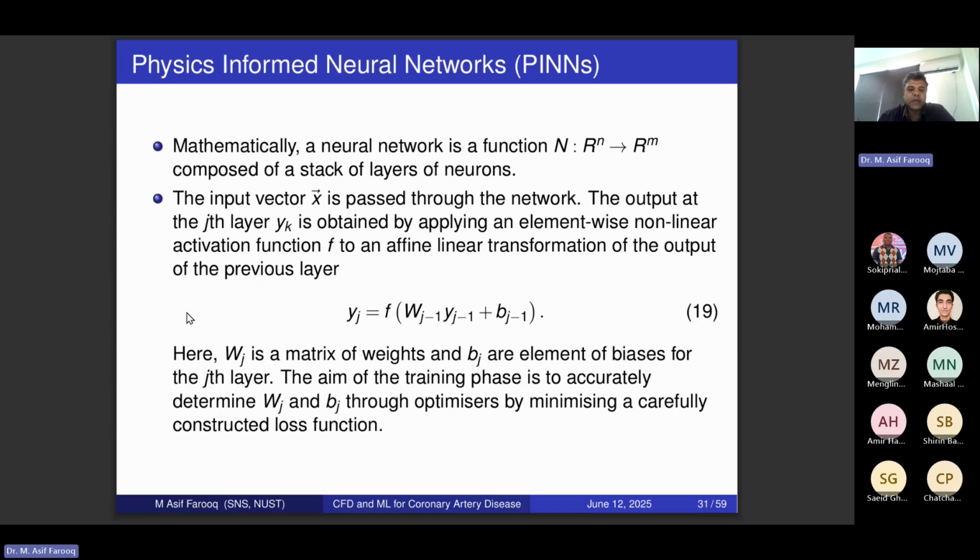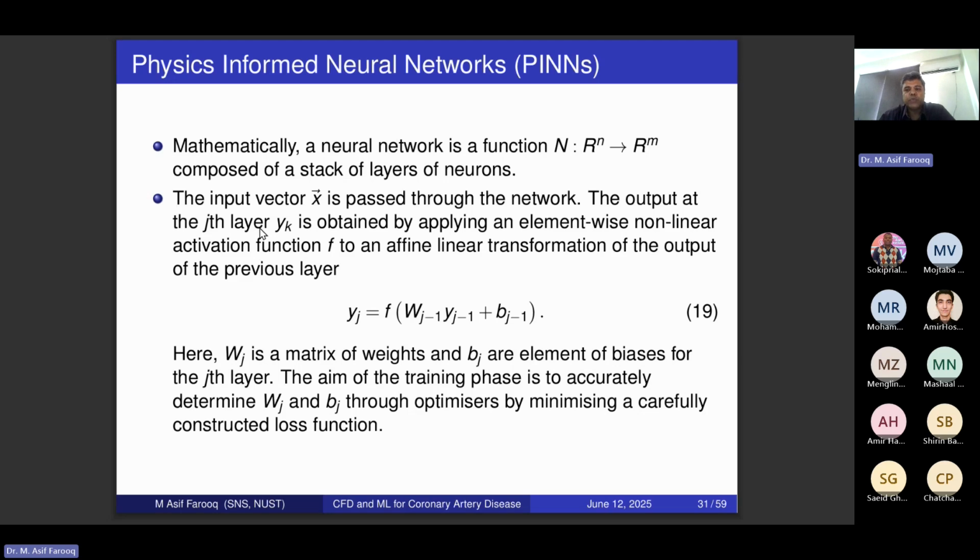This was the recent idea introduced by Raissi in 2019, or 2017, I guess, 2017 or maybe 2019. So what we have over here, first we have a neural network, and that neural network has input as X, Y, Z. If you have time, then you can give this as X, Y, Z, and T. Then the output is your three velocities, U, V, and W, and then we have a pressure as well. So this is the neural network's calculation.